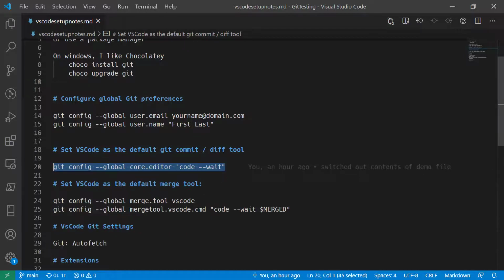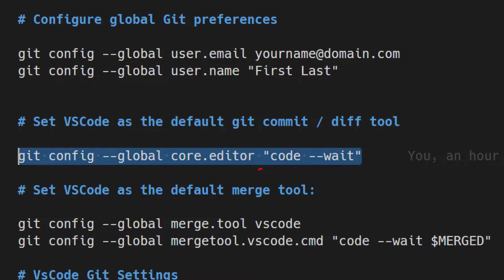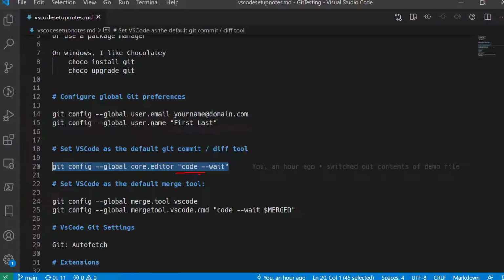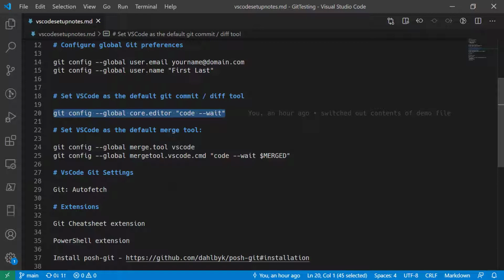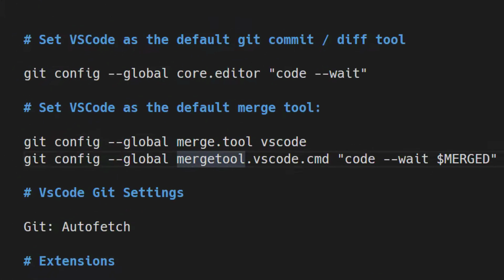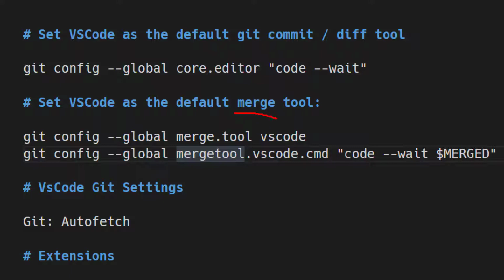If I hadn't run this command to say, hey, use VS Code for this, it would default to Vim as an editor. Now, that's fine if you like Vim and you're used to it and you know the syntax of commands to save and close. You have to hit escape and then colon and then some other things. That's great. If you want to use Vim, use Vim. If you're not used to Vim and you just like to use VS Code for it, I think this command is your friend.